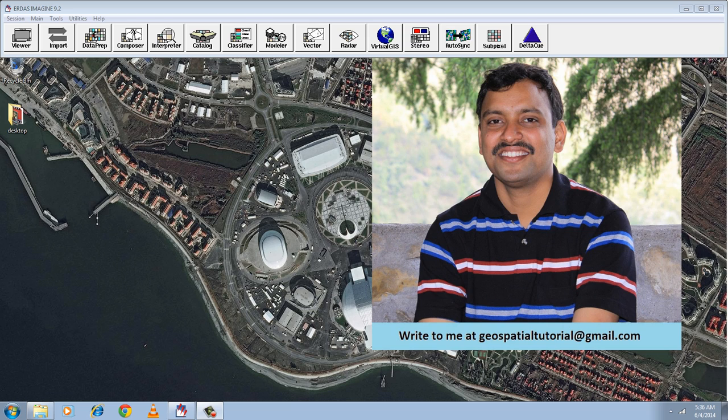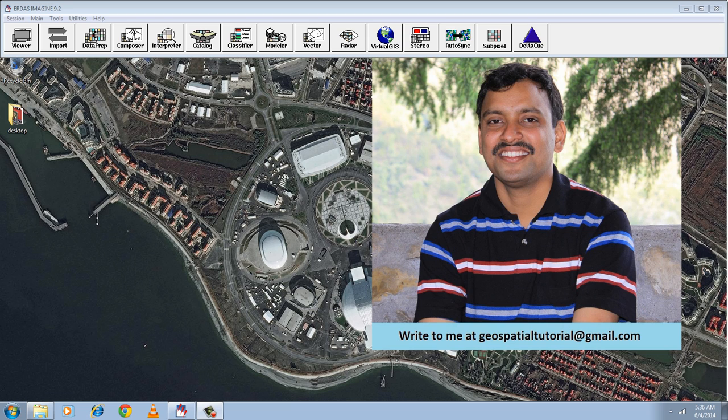There are basically two types of classification techniques. One is supervised, the other one is unsupervised. Today we will be learning how to do unsupervised classification. In unsupervised classification, the user is expected to define only the number of classes. That's why it is relatively simple. The computer automatically goes into each of the pixels and finds out to which class that particular pixel should belong, with reference to its spectral reflectance values.